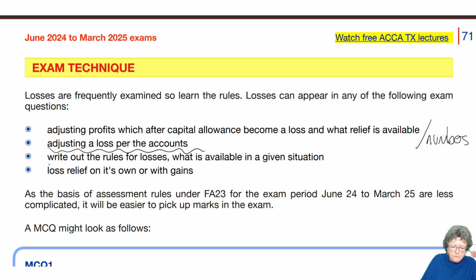Or you may have to write out the rules for losses in a given situation. Do that carefully. Loss relief on its own or with gains. And it says there, as the basis for assessment rules under Finance Act 23 for this exam period that we're dealing with now, it's less complicated, so it's going to be easier to pick up exam marks.